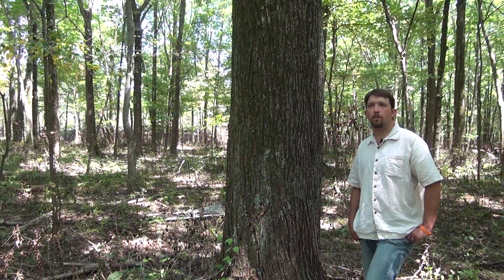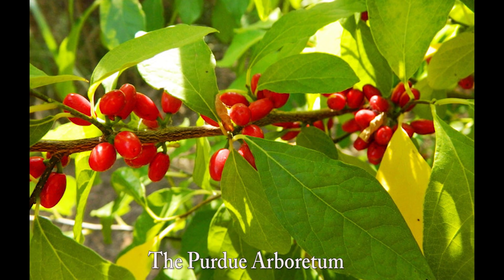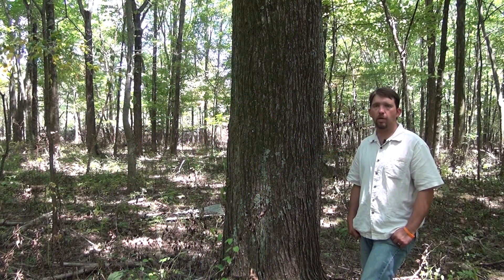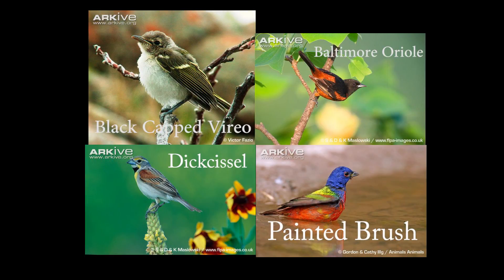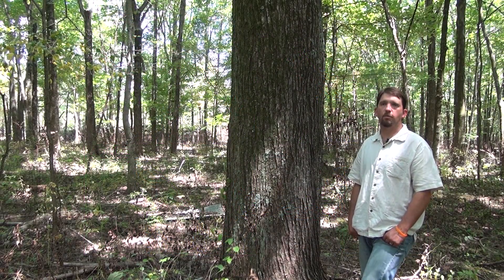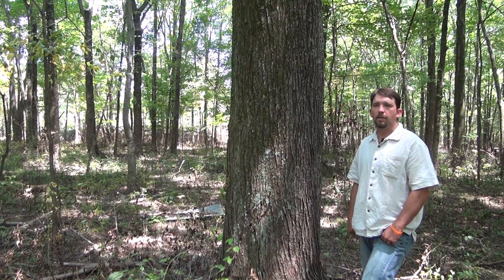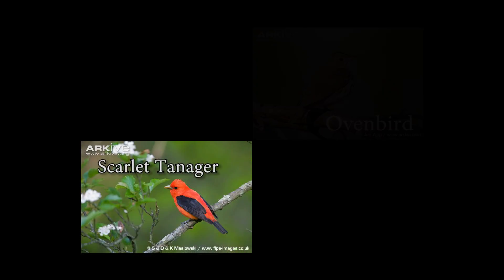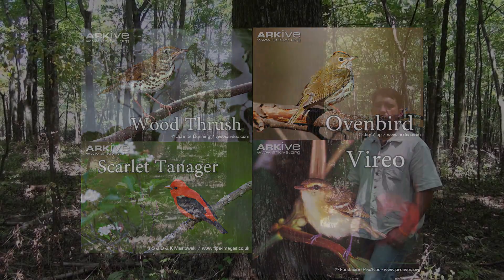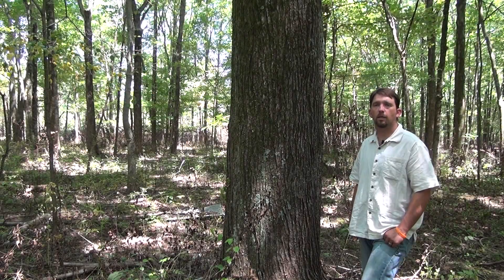There's a lot of evidence that the pear ripening at about the same time as the native spicebush, dogwood, and many other species — which are primarily the food source for migrating neotropical songbirds — that birds are filling up with a sugar-based substance and not building the necessary fat reserves to make it all the way down to their overwintering grounds in Central America. As a result, species like scarlet tanagers, oven birds, red-eyed vireos, phoebes, wood thrush, and other birds that fly south are seeing population declines. Many believe that invasive species are a big part of that reason.